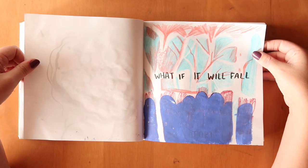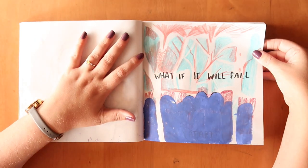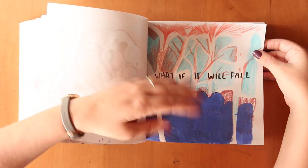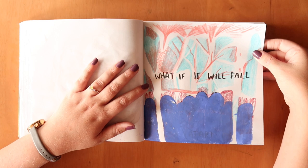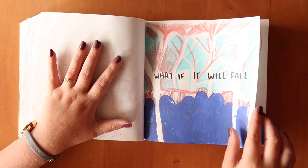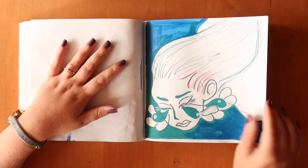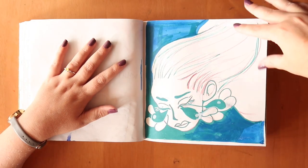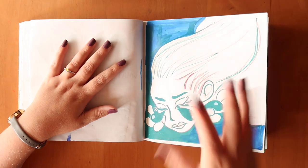This is sort of a picture of trees — very abstract, but I do like how it looks. When I went to my parents they have these trees in their back garden, and one branch fell. Instead of overthinking it and having anxiety about what if it falls on my dad, I just drew it and the thought was gone — just processing that weird anxious thought through drawing. This girl is kind of swimming down but also crying — there are a lot of themes of women crying lately, so I don't know what that's about.